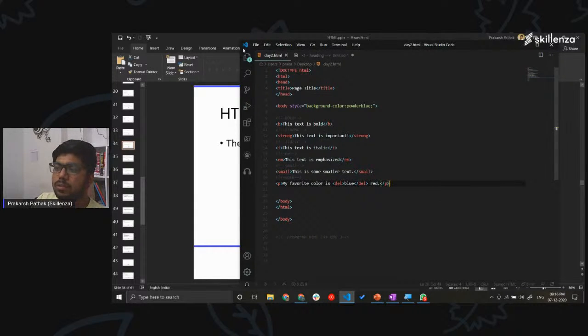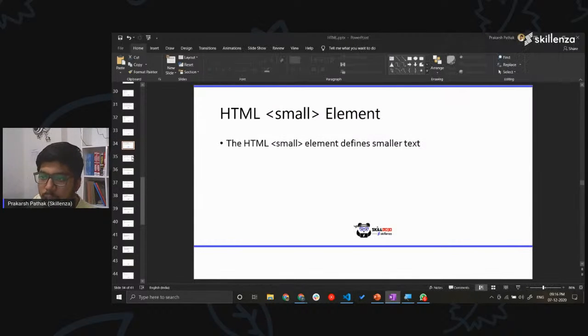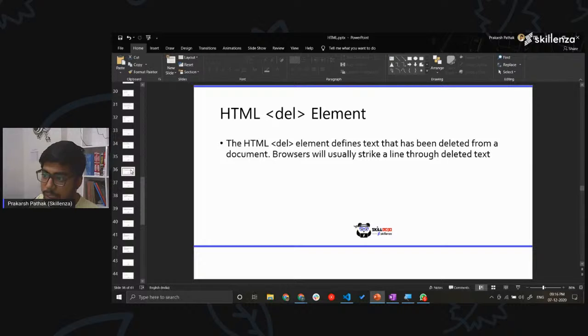Okay, so till here we are done. What have we done till here? We have done bold, we have done strong, we have done italic, we have done emphasized, we have done small, we have done mark. Okay, now let me do few more things. This is small. After that we have mark. After mark we have del. So for example, just as I did on the same WhatsApp group, I deleted a text. I striked through that complete text.